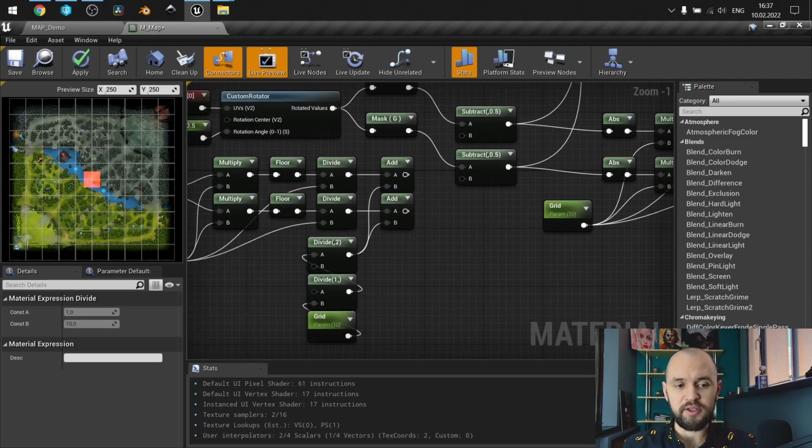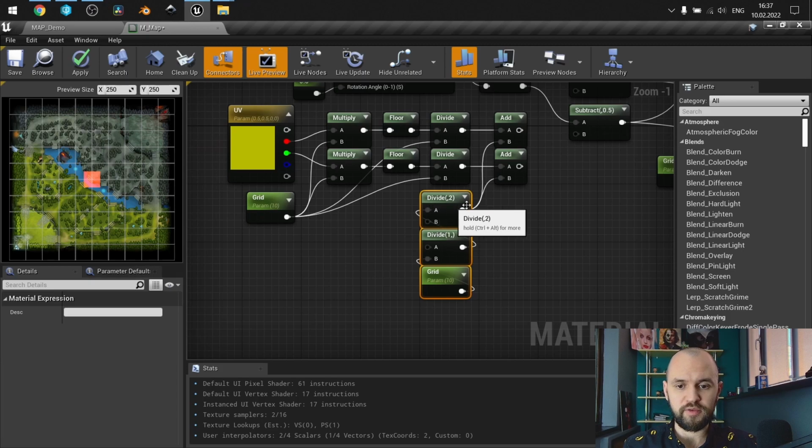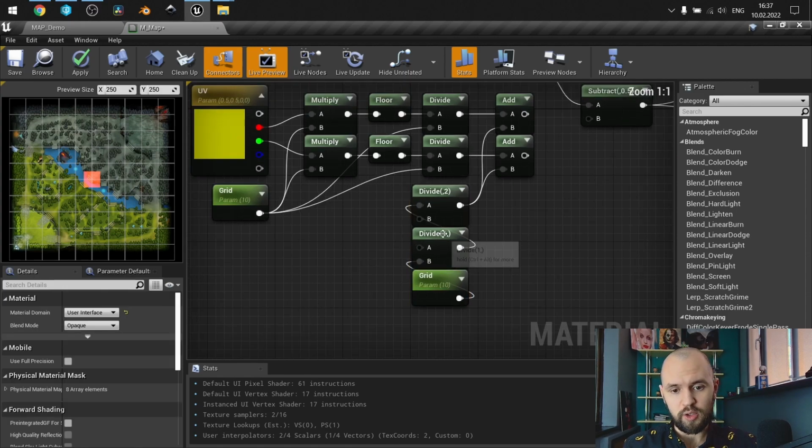And I need to have this sort of calculation. It's the switch, because if you have the grid of 10, it means that we have 9 equal parts here, but 0.5 on our side. So we need to have 1 divided by the number of grid and divided by 2, because we have 2 sides. So 1 divided by 10 will return 0.1.